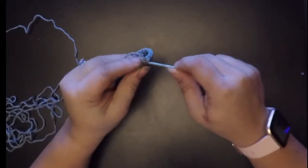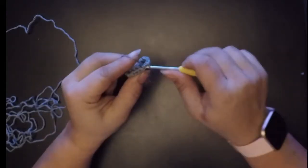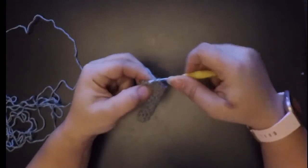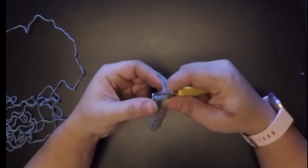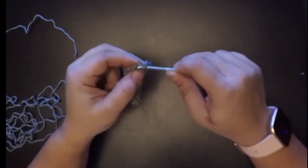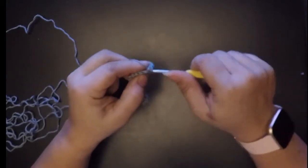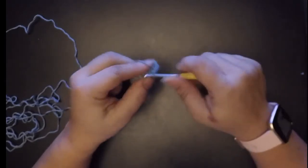So 1, 2, this is 3, 4, 5, and 6. And now it's 2 single crochet in the next 2 stitches. So 1 and 2 single crochets. And then in the next stitch is 1 and 2 single crochets. And then it's 1 single crochet in the next 6 stitches.